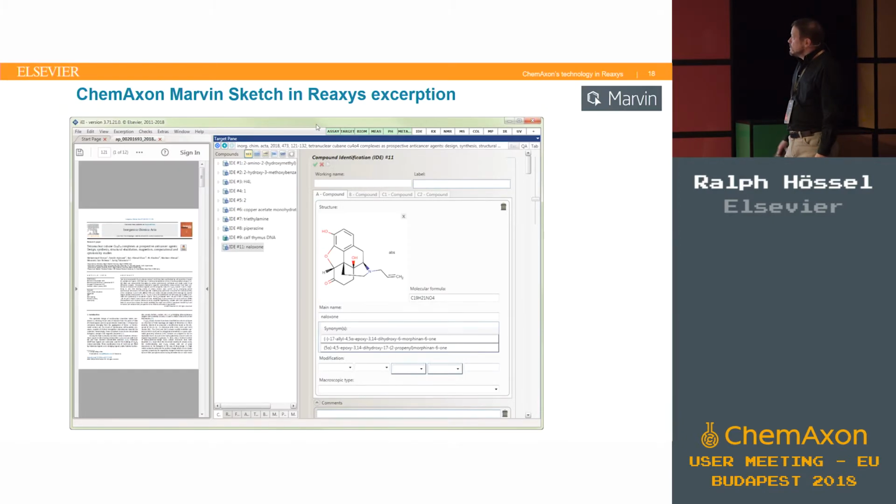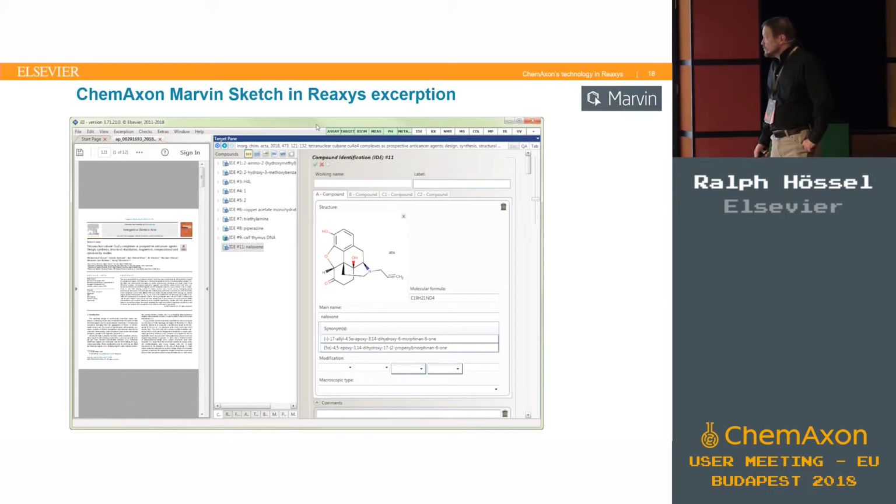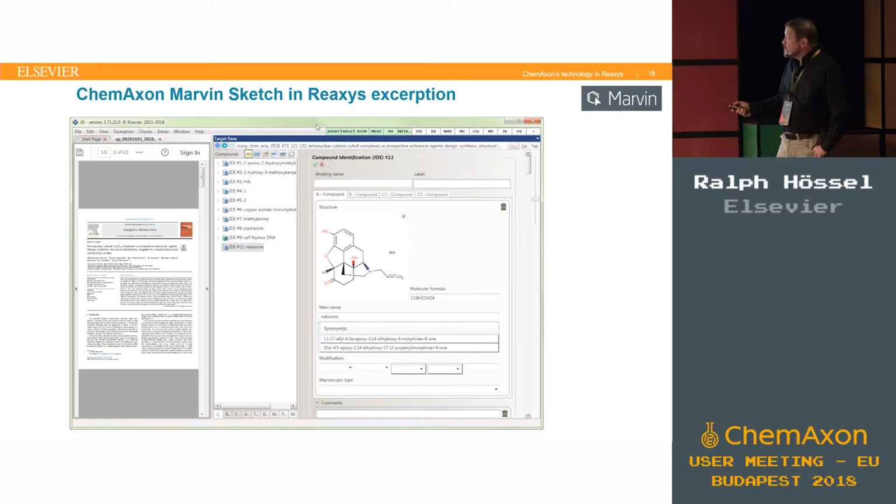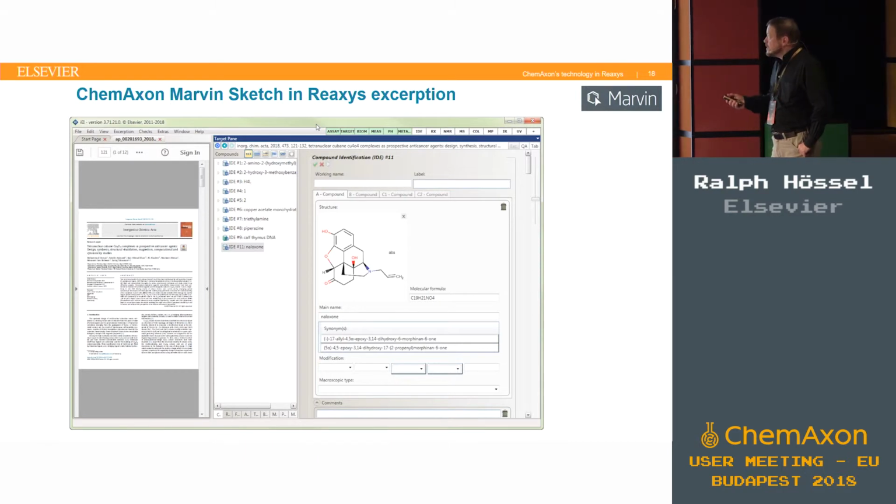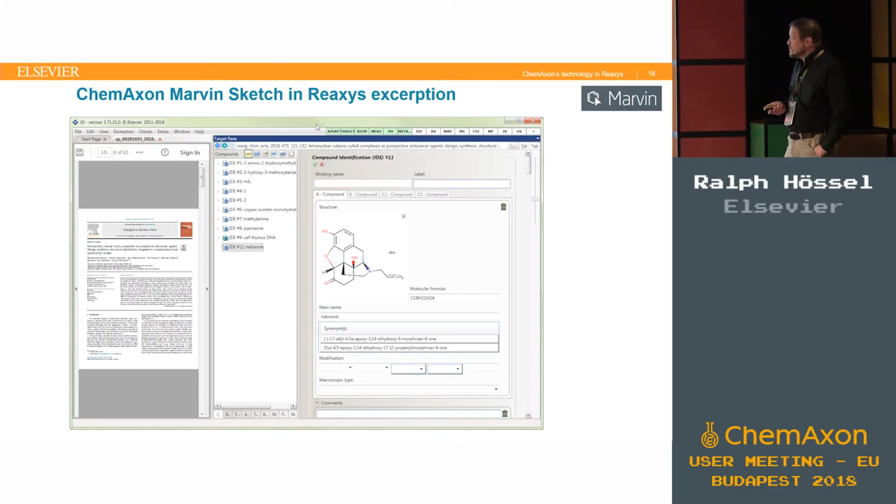Okay, now a little bit more on the manual excerption. This is the excerption software, which I have mentioned earlier. The intuitive excerption interface. On the left side, you can see the original source, which is either a PDF document or an XML document, displayed in an HTML viewer. In the middle pane, you see the objects which have been excerpted. In this case, you can see compounds, but you see some more tabs, so also reactions, facts, assays, targets, and some other things which are relevant for pharmacological data can be displayed and excerpted.